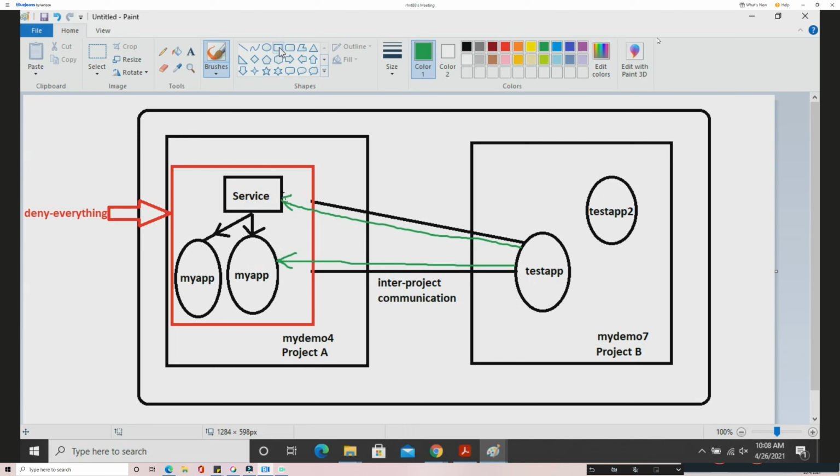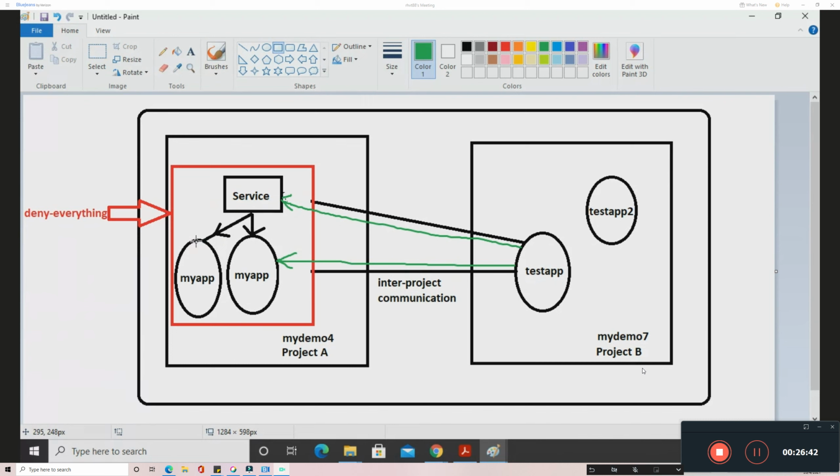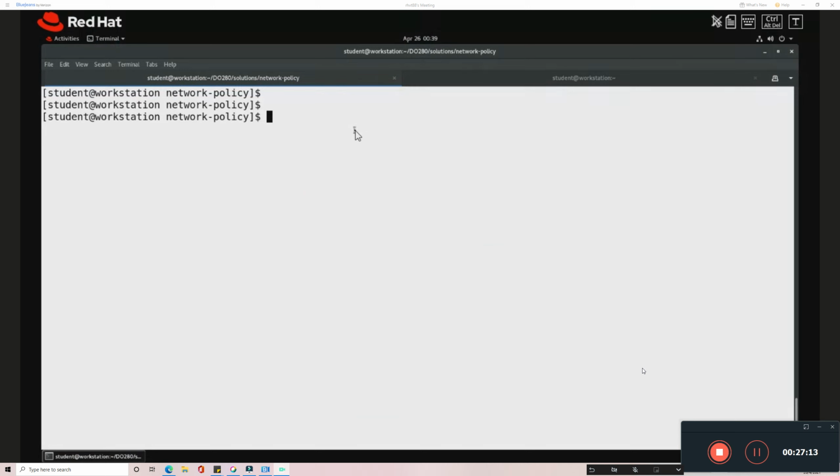How I'm going to give access is, first I have to identify the current project and the application for which I want to give access. Second, I want to identify the port, because I want to give access through the service also. For identifying the service, I need to give the port, through which port I'm going to access this application. Then I have to identify from which project I'm giving access, and from which application. So I have to identify these things.